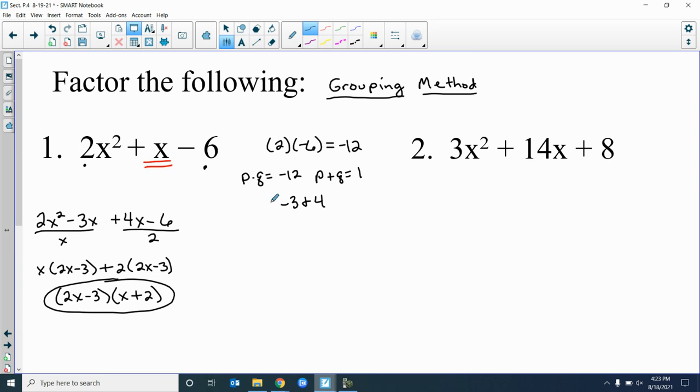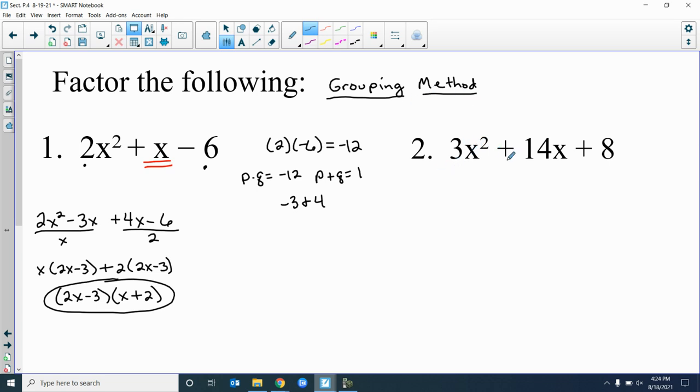I know many of you like this because it gives you a distinct set of steps to follow. And I don't blame you. I do want you to be able to try guess and check, especially when your first number and your last number are primes. You don't have a lot of options, and I think it just gives you a better understanding. But I am not going to mandate one way or the other.